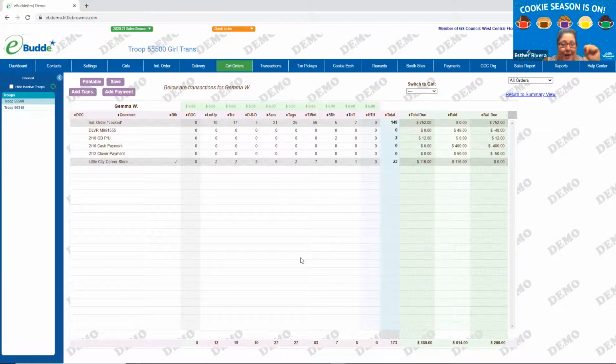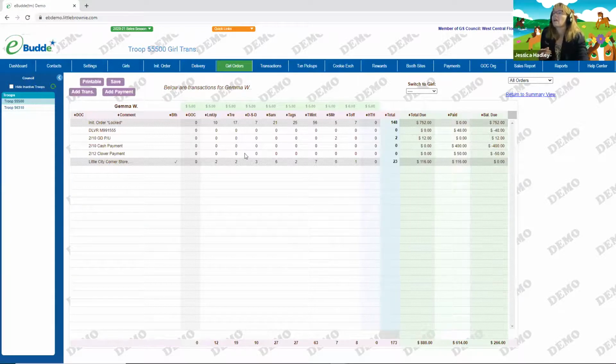Really quick, second part. How do you find Hometown Hero cookies? Oh, Hometown Heroes. Typically, for Hometown Heroes, you are going to put them in. Some troops like to wait to the end just so that they can keep track of them, and not use the cookies that they have in inventory right now.